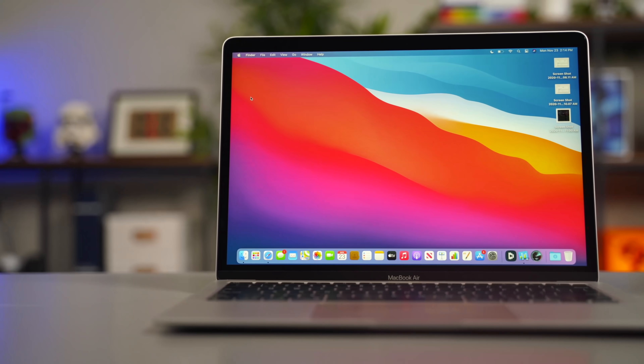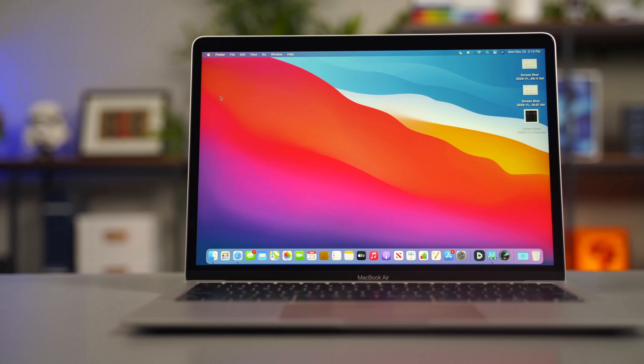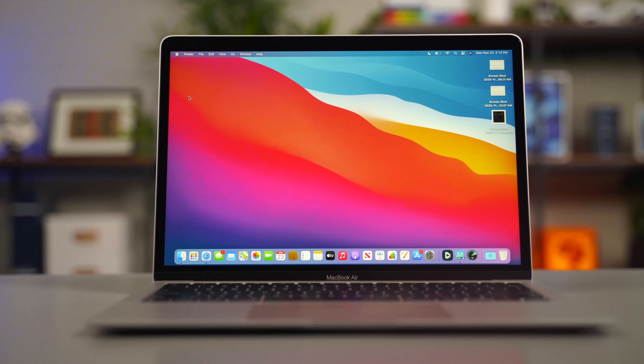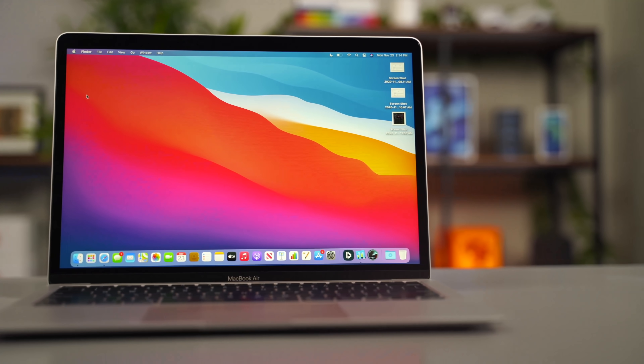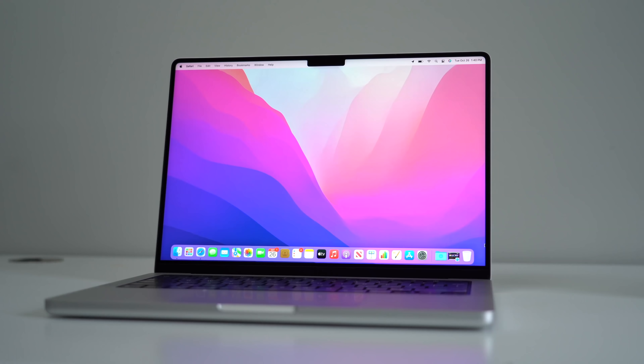If you're just looking for a good laptop that can handle standard workflows like answering emails, video calls, typing up Excel sheets or Word documents, then the M1 machine will be more than enough. But I'd also recommend just getting an M1 MacBook Air from 2020 at that point because it's cheaper and the performance is actually pretty similar to the M1 MacBook Pro, or you can even go the M1 Mac Mini route. If you're looking for something to help with a more graphic-intensive workload or you're in the creative field and need something that can keep up without breaking the bank, then the M1 Pro is just a better overall experience than last year's model.